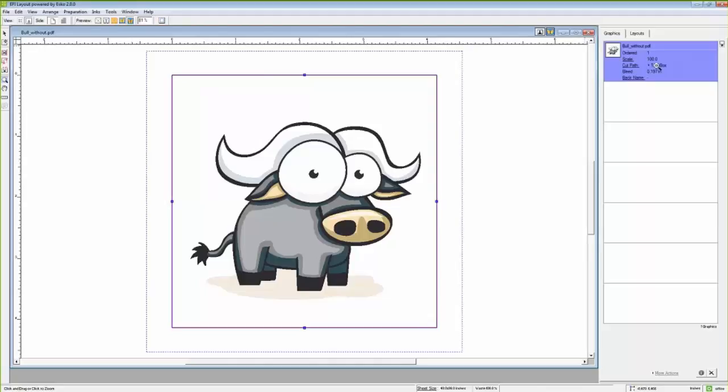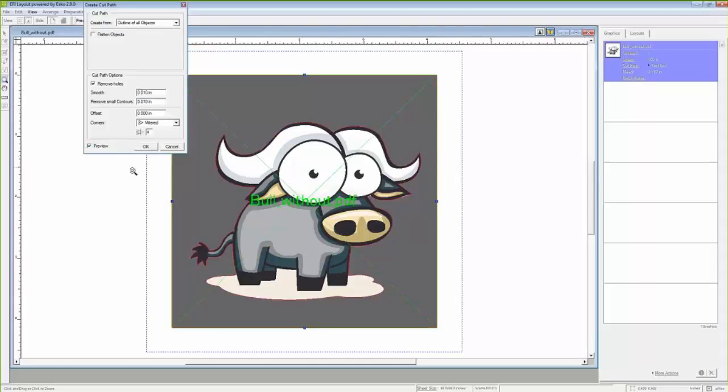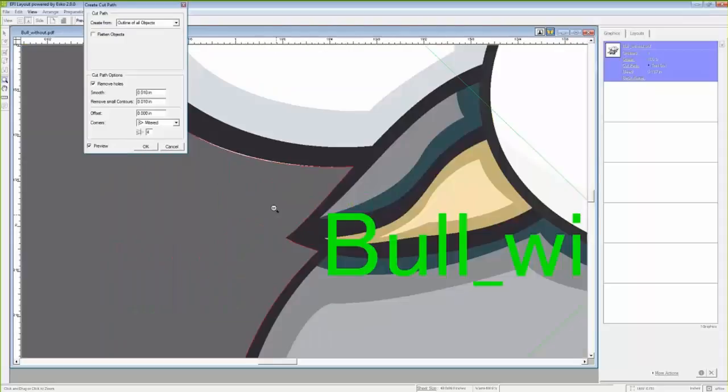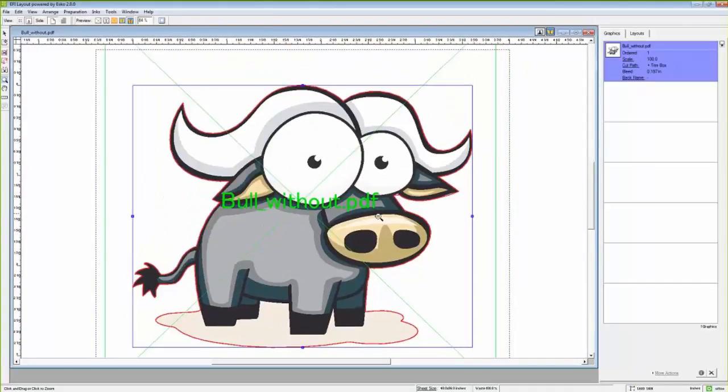And, well, if I go over to the trim box here, you can see cyan, magenta, yellow, black. Nope. Nobody drew a cut path in this document at all. So let's see how difficult this is. Preparation, create cut path, and we decided 0.01, and 0.01 seemed to work. And let's preview that. Oh, that's it. We're done. If I zoom in, we can see there is the cut line that was drawn. I click OK, and there is my cut path, all finished, all ready to go.